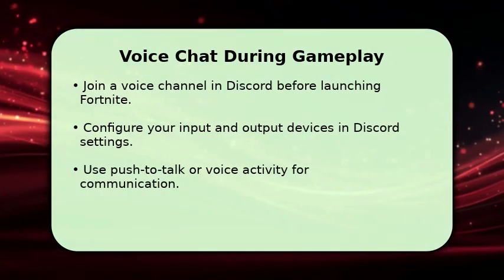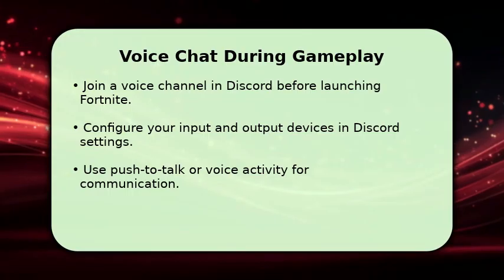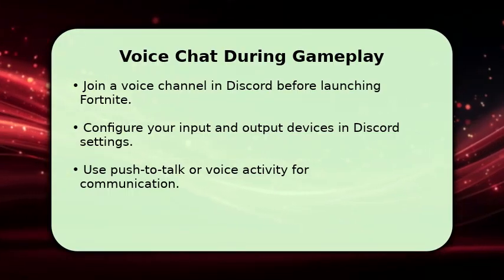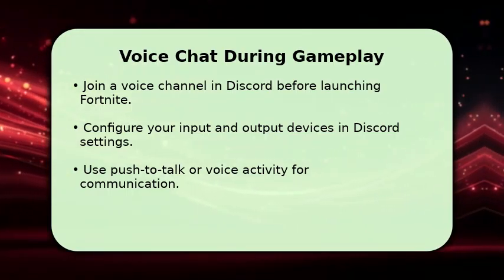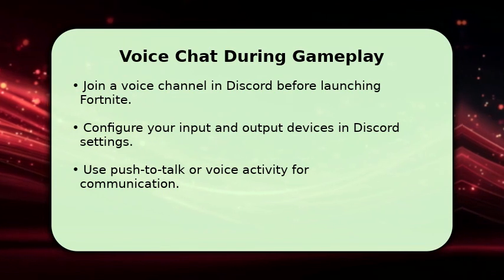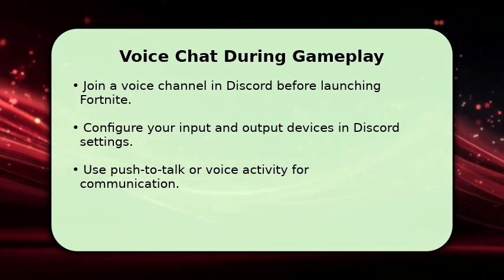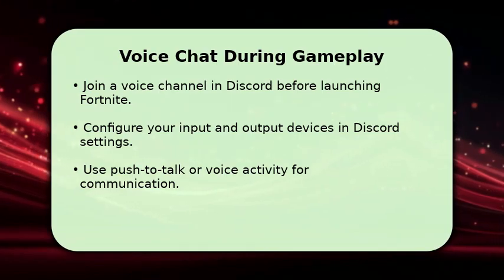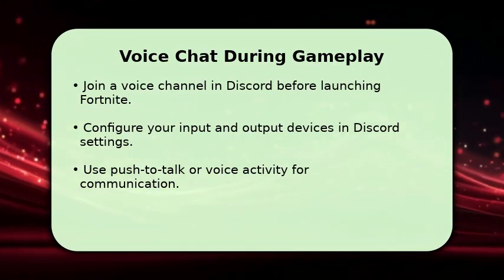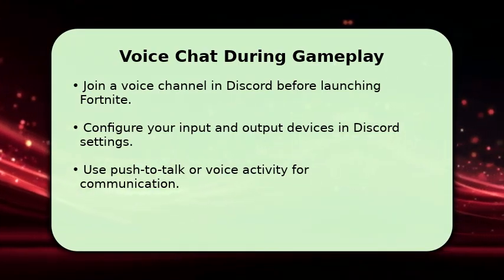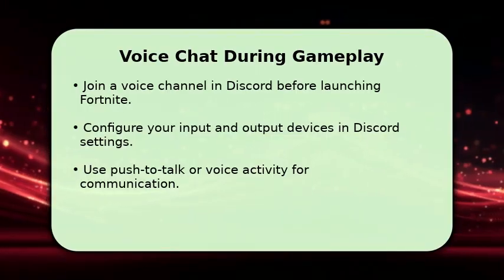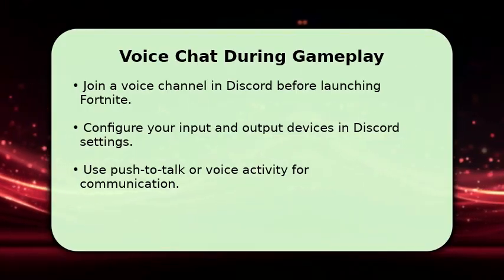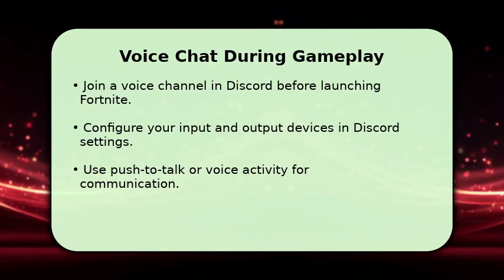For seamless communication, join a Discord voice channel before starting Fortnite. In your Discord user settings, under Voice and Video, you can configure your microphone and headphones. Decide whether you prefer push-to-talk for controlled communication or voice activity for hands-free chat. Adjust your input and output volumes to ensure everyone can hear you clearly and you can hear them, enhancing your team play.